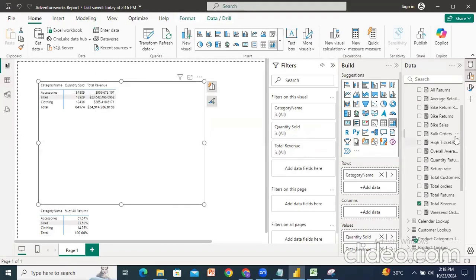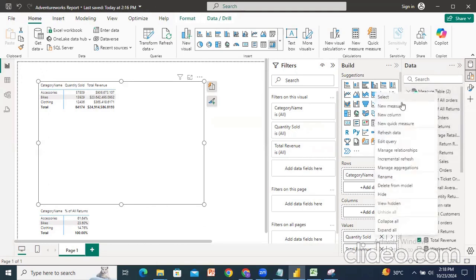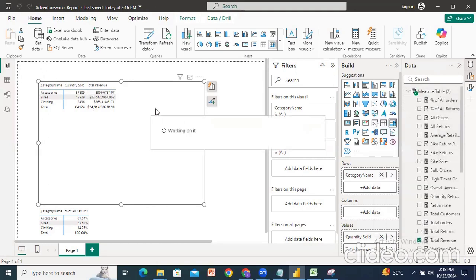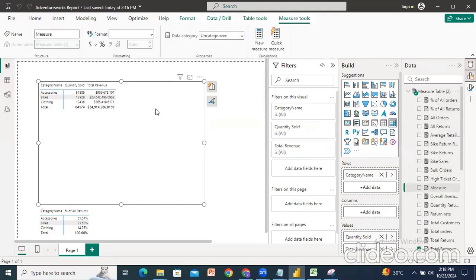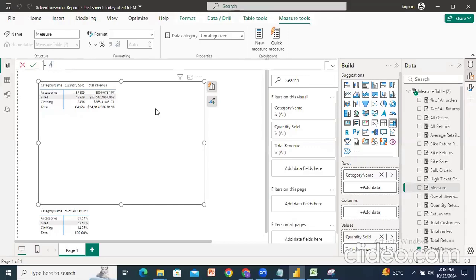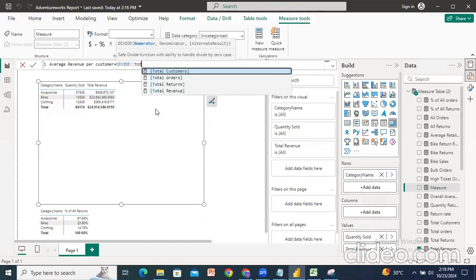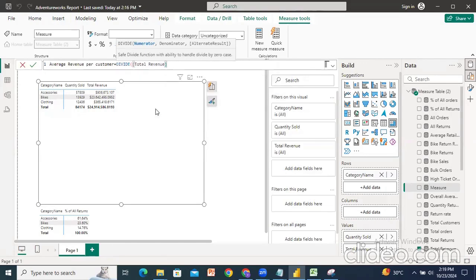Now I'll create average revenue per customer. Create a new measure. Average Revenue Per Customer equals, I will write the DIVIDE function. DIVIDE of, I have already created the total revenue, so total revenue, comma.